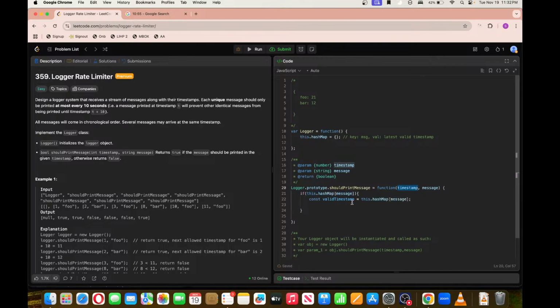And I'll just check if it is greater or equal to this timestamp, only then return true.